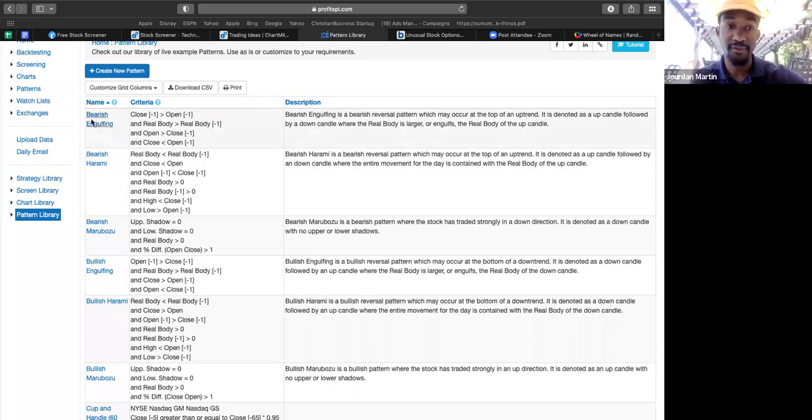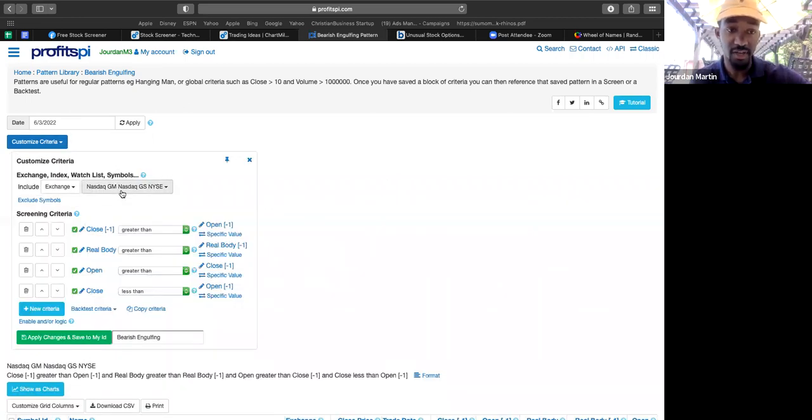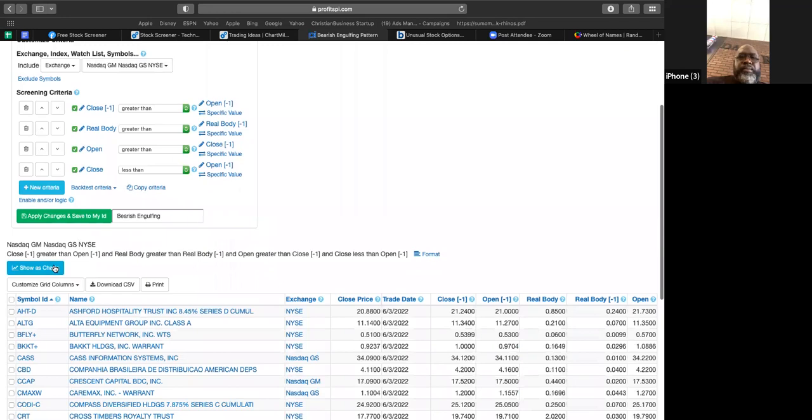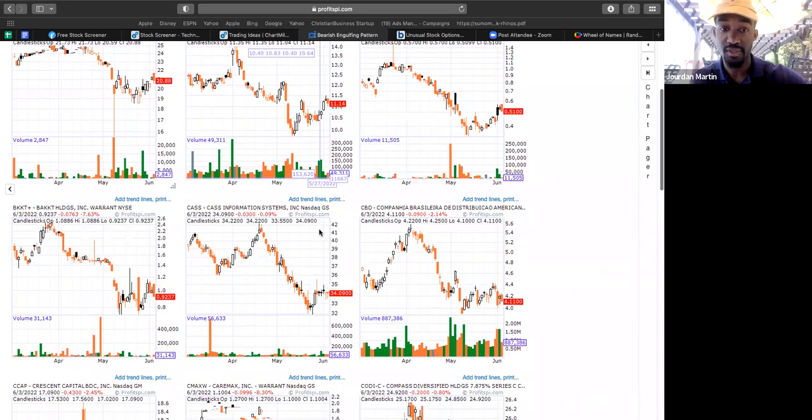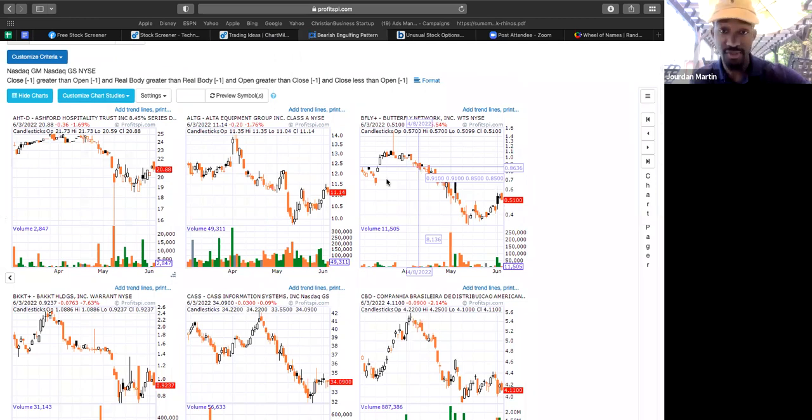Yesterday we finished bearish, so I'm going to go ahead and click that. What I just did was pull up some of these different stocks or equities that had bearish engulfing candles yesterday. And this is all going to be based on criteria. So you can see very clearly, like this one on the top left, that this candle right here was a bearish candle that fully engulfed the previous day's candle.